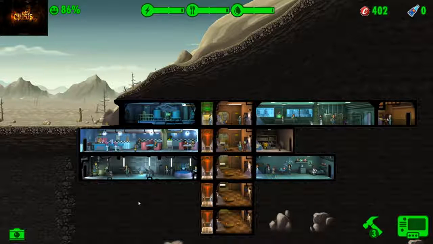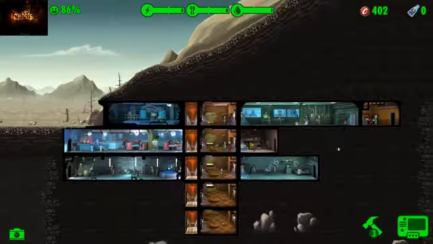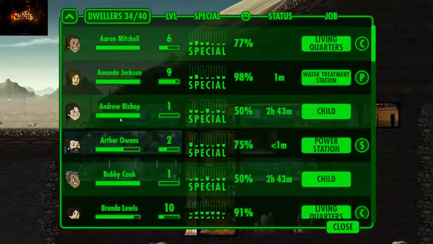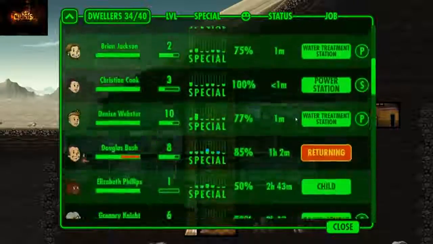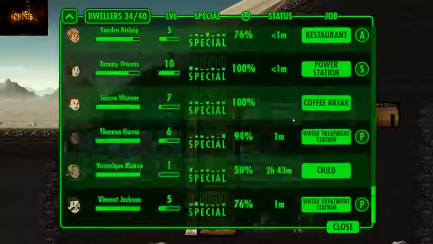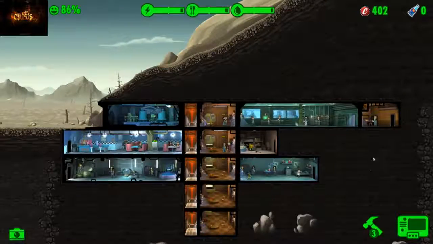Alright. I'm pretty functional here. Still no mystery man yet. I know I'm starting to get greedy with the mystery man, wanting him to appear. Got kids. We got several kids running around. Let me see. How many kids do we have? 1, 2, 3, 4, 5. 5 kids so far.